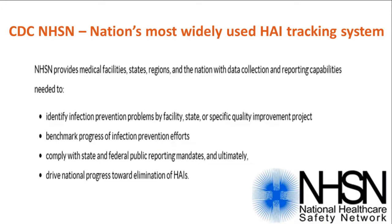So from that, there was a decision to say it's a good platform. Let's try to use NHSN. It wasn't perfect. It still isn't perfect. But it was enough of a platform to say we could grow it from there for this reporting. And then we had to start considering what we needed to do to make it better to meet the needs that were going to come from these mandates.